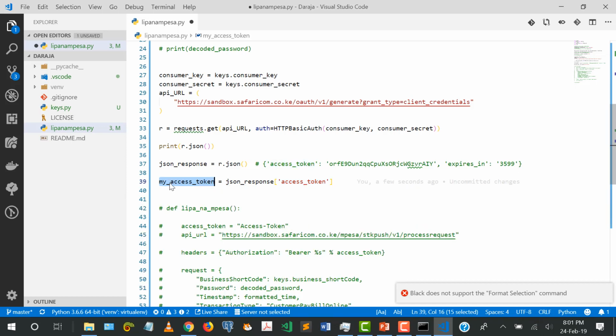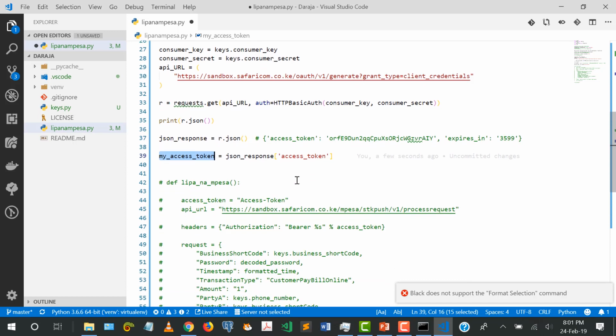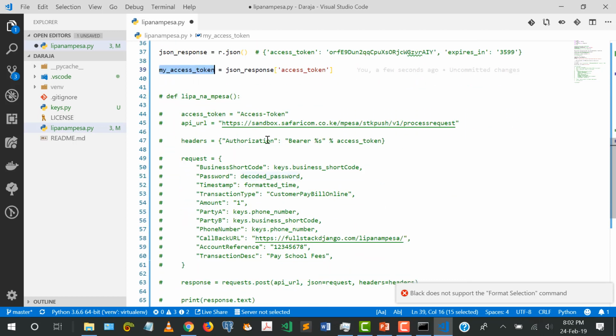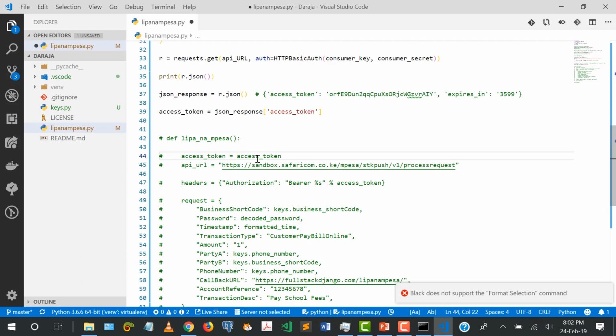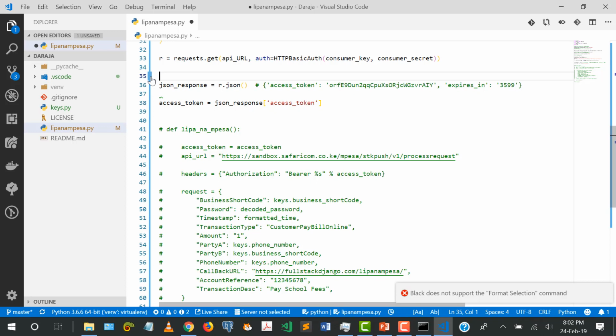Personally, now you can bring it to the access token which is required here. So instead of this, we replace that with my access token. Again, I like calling it just access token, so I'm just going to call it access token, which is this value which we get by extracting the value of access token from the JSON response. I'm going to delete this one. So far so good, everything seems set.